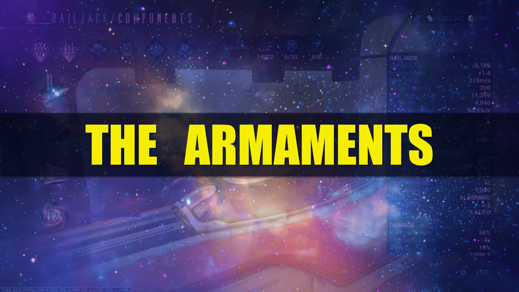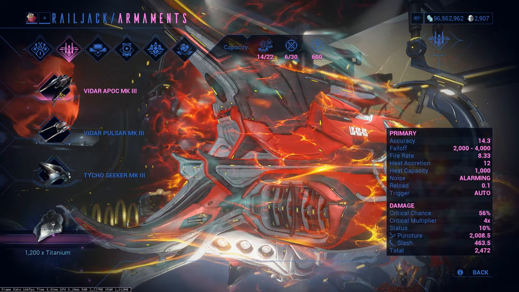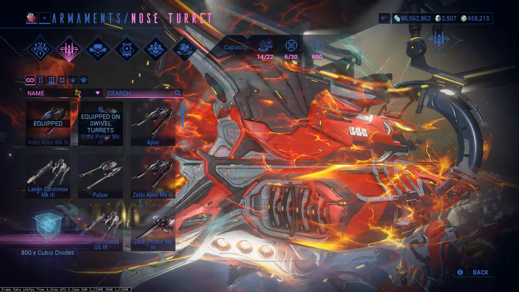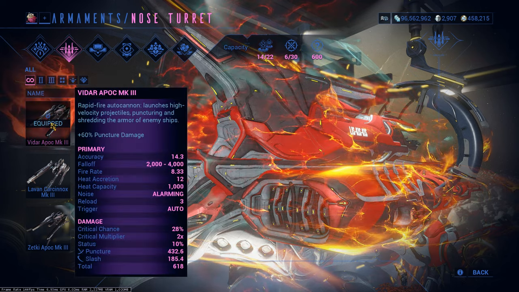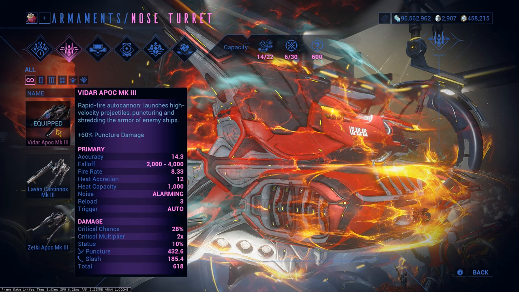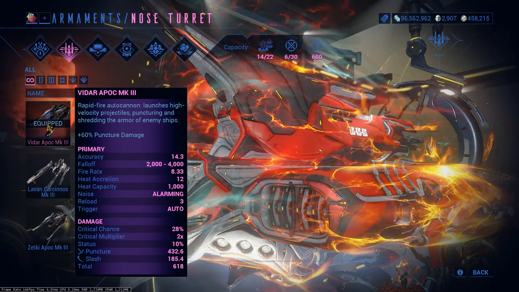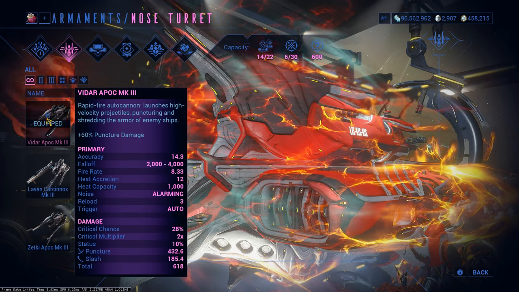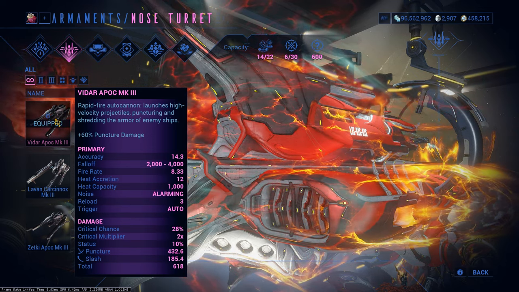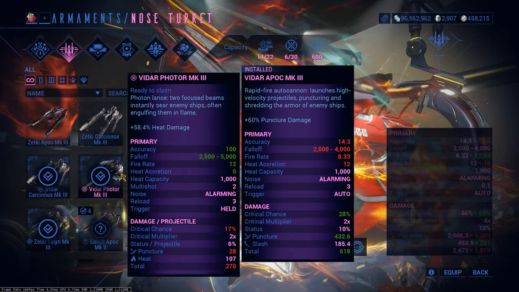The armaments, the turrets, the holy grail. Here as well, I tested all and I prefer the Vidar Epoch and Vidar Pulsar. They don't overheat fast, they give a pretty good performance, they destroy, what else do I basically need? You have plenty of junk, you'll need plenty of resources to repair all of them. You can inspect it, but you don't have to repair it, if you don't like the item.